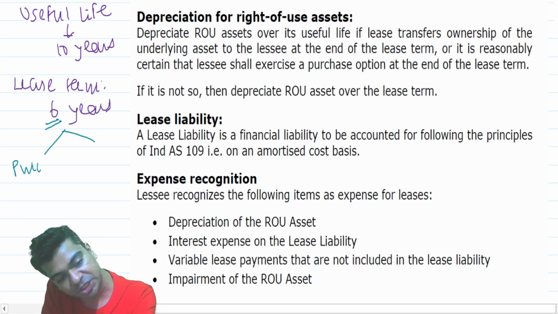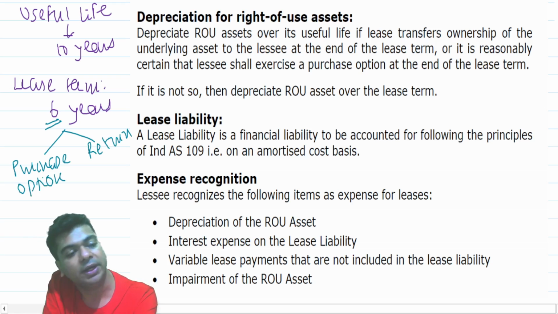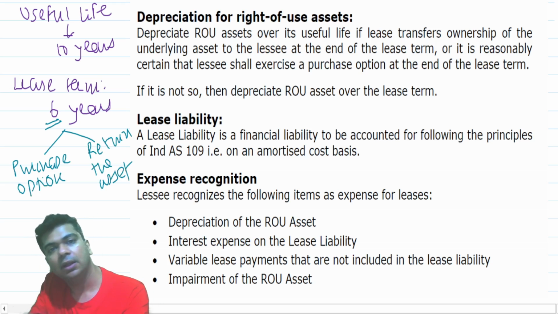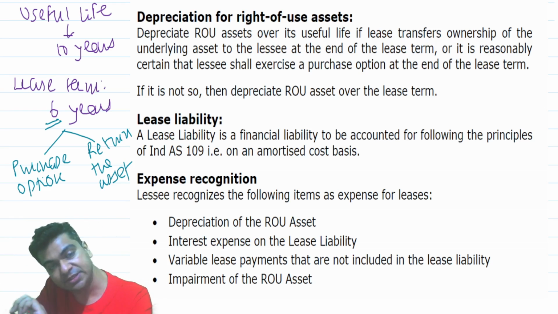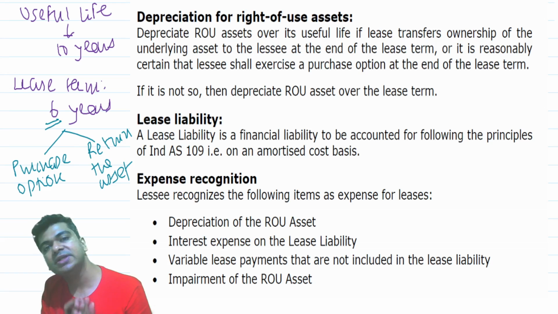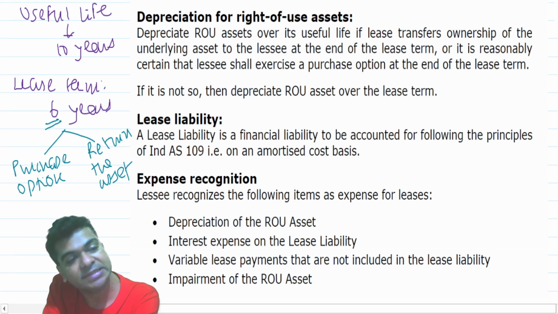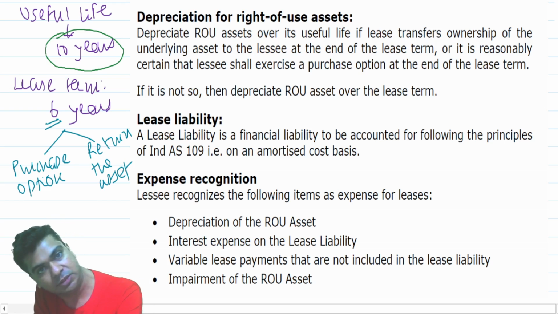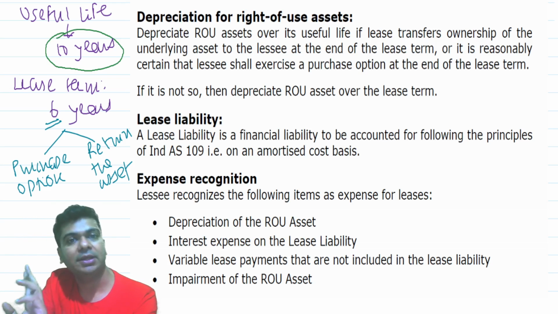Are you given a purchase option? Or are you going to return the asset back to the lessor? The answer lies over here. You have entered into a lease contract for an asset which has a useful life of 10 years, but your lease tenure is only 6 years. At the end of the 6th year, I have a purchase option, and it is reasonably certain that the purchase option will be exercised. In other words, this asset will be in my books for the entire useful life of 10 years. So although the lease term is 6 years, I will provide depreciation for 10 years.